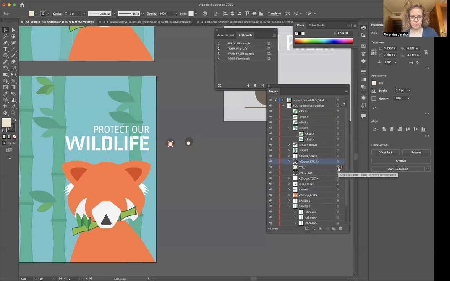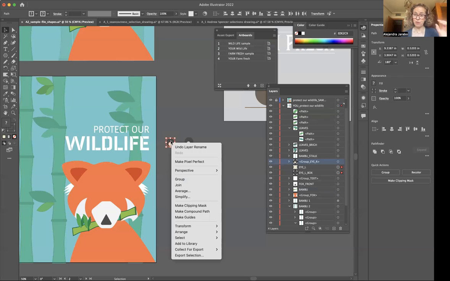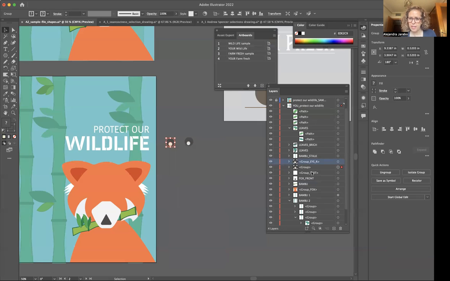I select this one and I select the background. And if you want, I can try to right click. I'm on a laptop, so I don't really have a mouse. So in order to do a right click on a Mac, you hold Control, and then the right menu shows up. It's like if you were right clicking on a mouse. And here I have it, group. Okay, ping. So that's another way of creating a group. Now I have the other group, and I just get in.